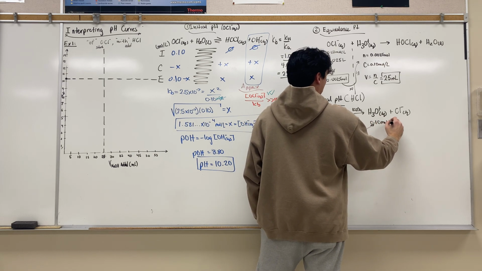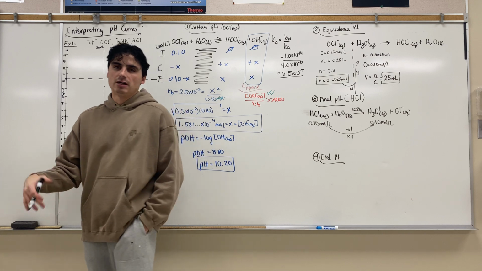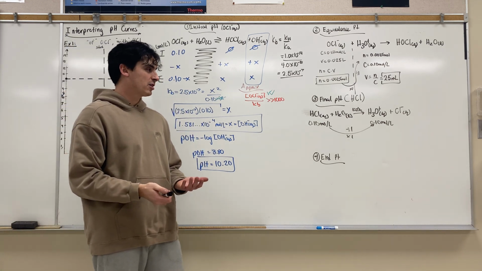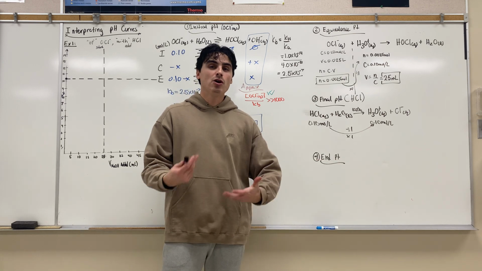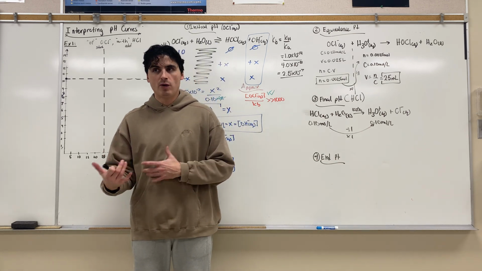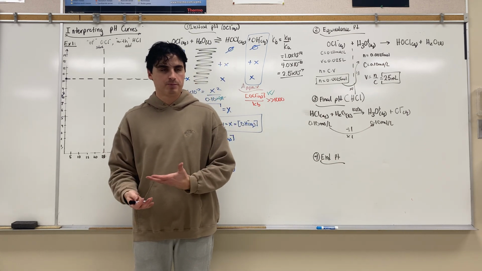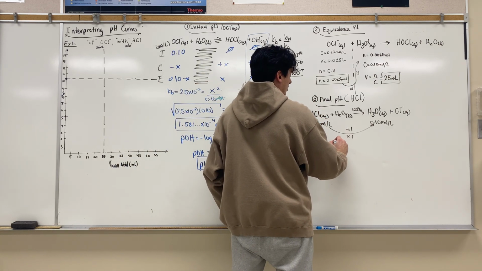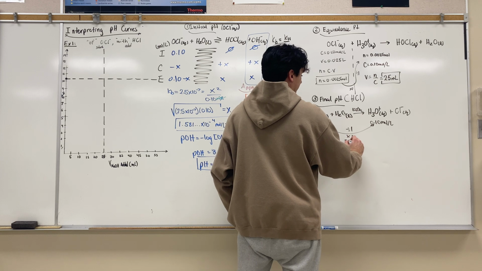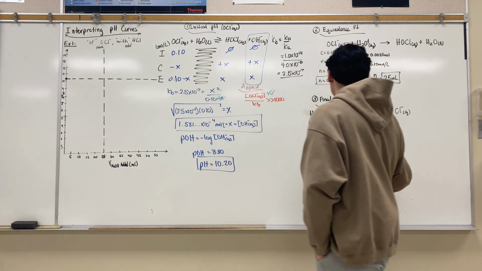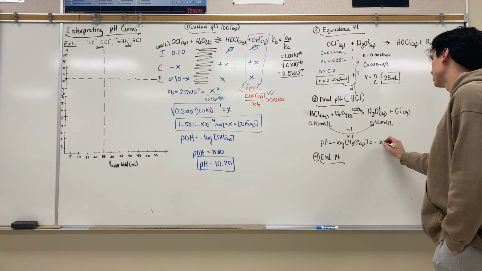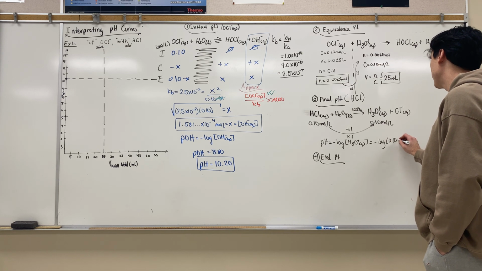Now, I know everyone is asking themselves, do you have to show this every single time? On a diploma, you're not going to show this. You're going to know it, but in order to know it and understand it, you have to start showing it. So now that I have H3O plus, I can find my pH by doing negative log of H3O plus. That's negative log 0.1, which, you guessed it, because we've done it already, is 1.